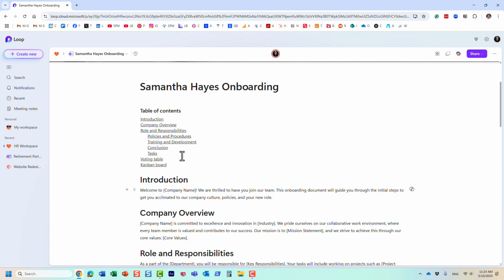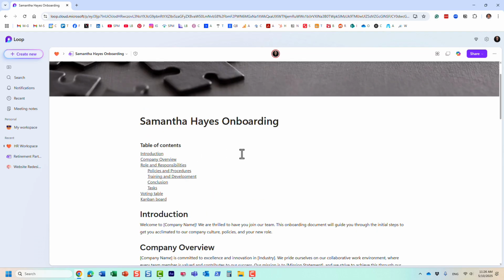Now, you might also be wondering why the table of contents looks the way it does over here. You can see some links to different sections, and then some of them appear indented like this. Why is it the case? There are two things that determine the look and feel of your table of contents. Very, very important.